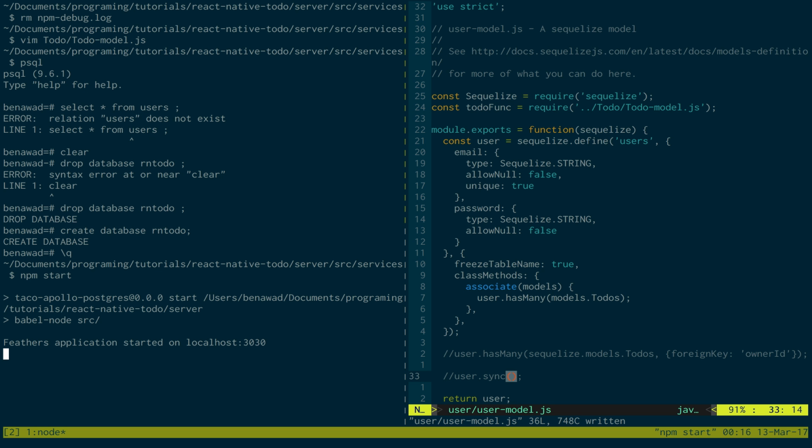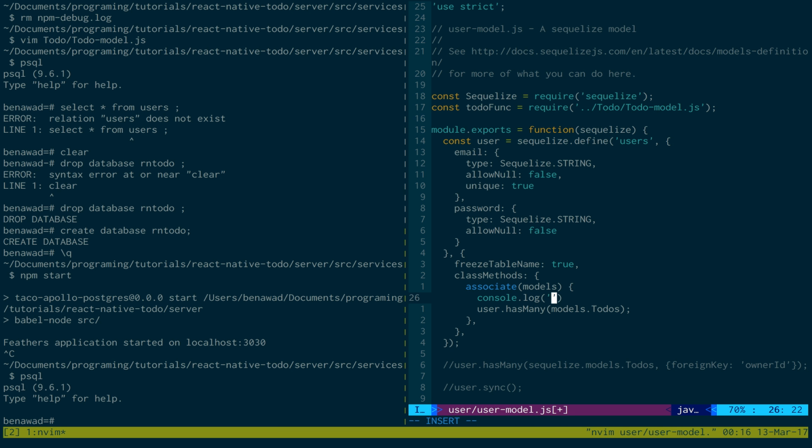Okay, so that's what I expected to happen because it worked before with this, because I'm doing has many again. Actually, I want to console.log and see if this is doing anything still. I think it is because we're actually calling it now, because I didn't know we had to call it before.